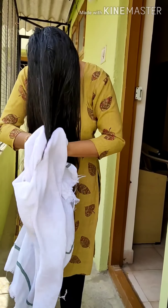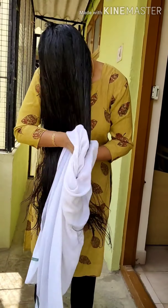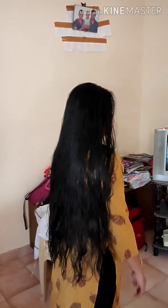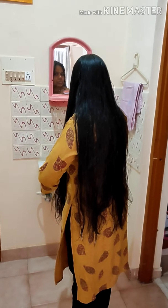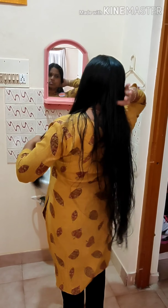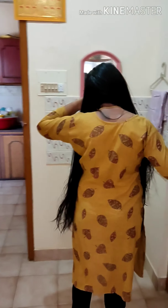This habit has to be avoided. When dealing with tangles after a head bath, you should first use a towel to dry, or after half-drying, use your fingers to remove tangles. You should not use a comb directly — please avoid that, as it is a very damaging activity on wet hair. See how she is removing the hair tangle using just her fingers, slowly and gently.